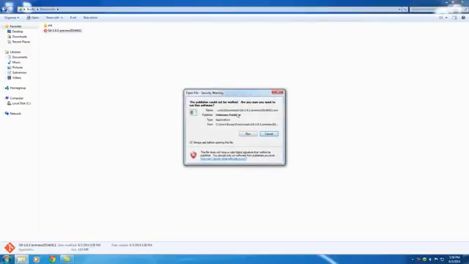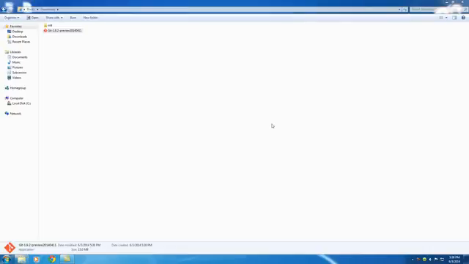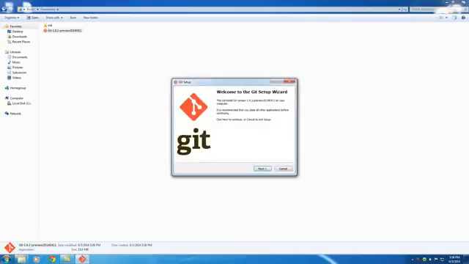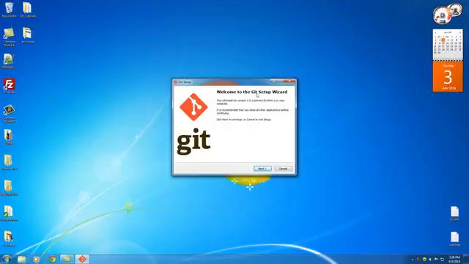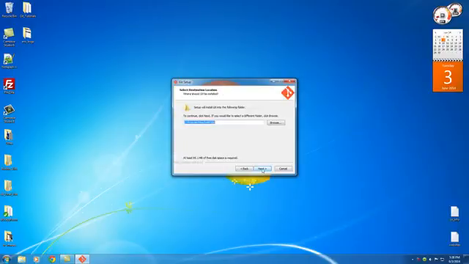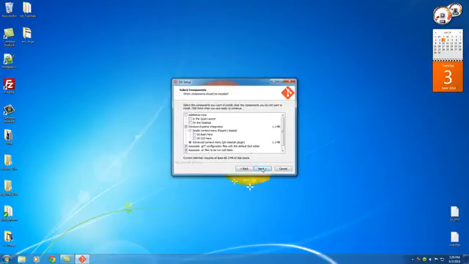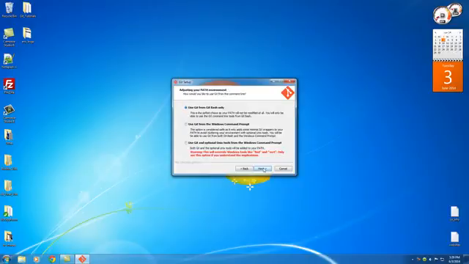and do we want to give it permission? Of course, we'll allow it. Yes. Close out of that. Alright, so now we've got a really simple wizard, and we're going to keep all of the defaults. So next, next, and actually you might want to take note of wherever it's installing. Next. Alright, looks good. Next, next.